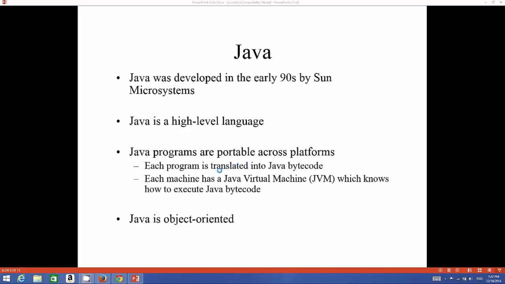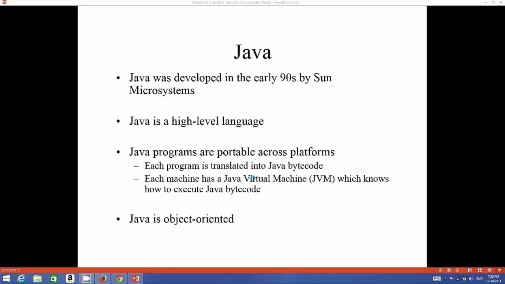It runs its programs using a special virtual machine called Java virtual machine. This Java virtual machine is responsible for running Java programs, and whenever you install Java on your operating system like Windows or Linux, you also install this Java virtual machine. And this Java virtual machine is the same for every operating system. So your program runs on this Java virtual machine and not on the native Windows or Linux operating system.